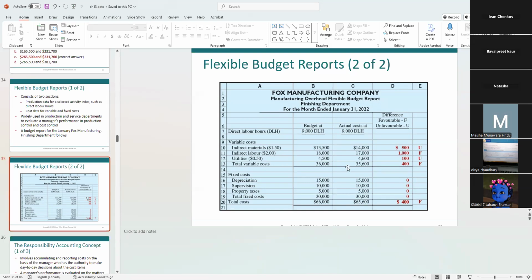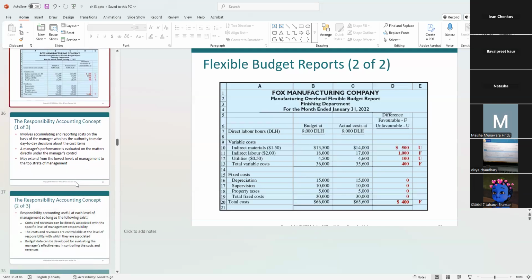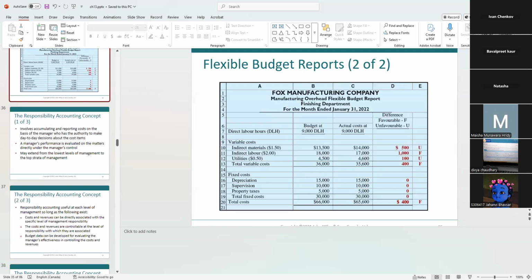Again, as I said in class, get the easiest ones first. Remember, fixed costs are not going to change. So whatever level of activity is given, move it to the actual level of activity. Keep it in mind, fixed costs are going to stay the same. The only thing you have to do is bring the variable cost to cost per unit, adjust it to the actual level of activity, and start comparing the results. That's what you have to do.